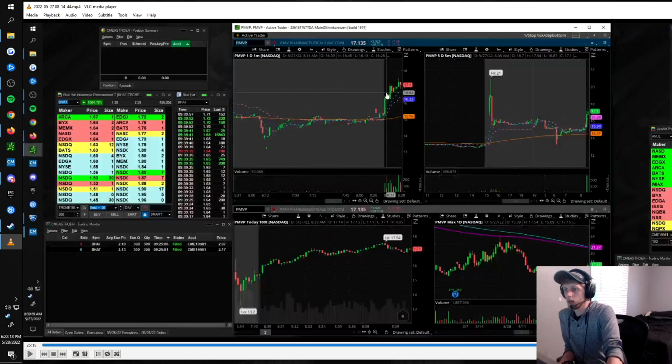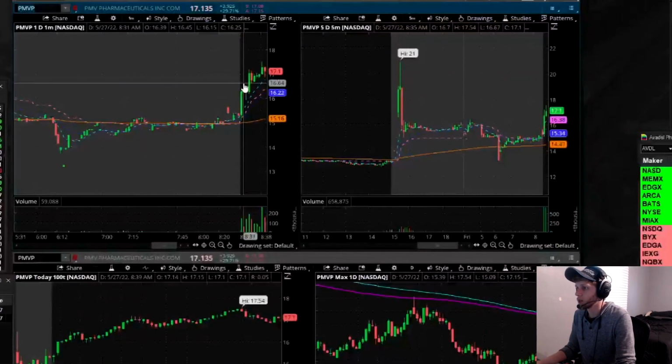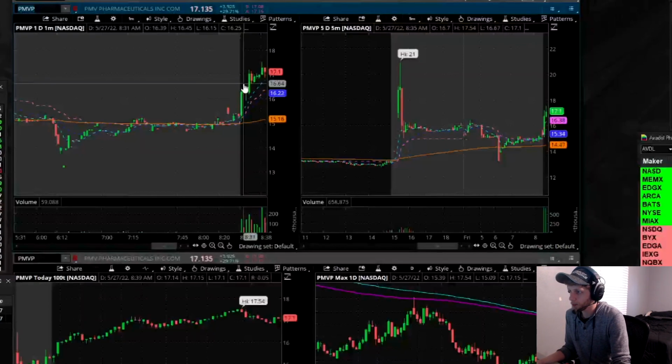This will be a 5-minute setup, a new 5-minute candle forming. This is technically a dip buy, but it's coinciding with the new 5-minute candle, which gives us a specific price target. So we see here in the 5-minute chart, we have two topping tail candles. The 5-minute chart's in the top right, you can see it. Two topping tail candles.